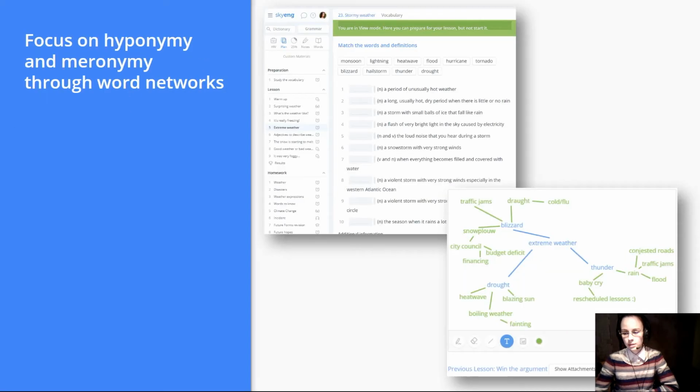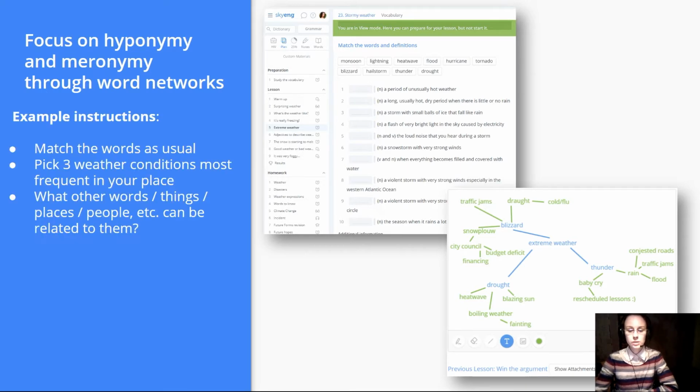At the end of the activity, you will have a big word network made by the student with their own associations. The instructions here are quite simple. You ask your students to pick 3 weather conditions that are most common or frequent in their place, and think about other words, people, places, things that can be related to them.